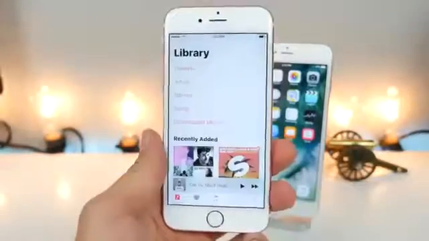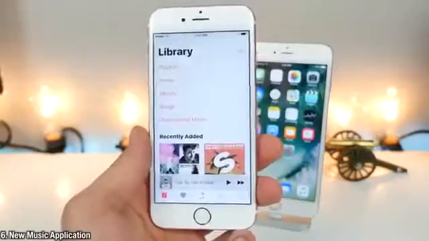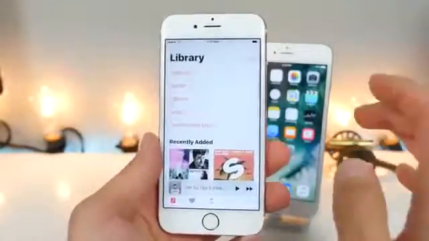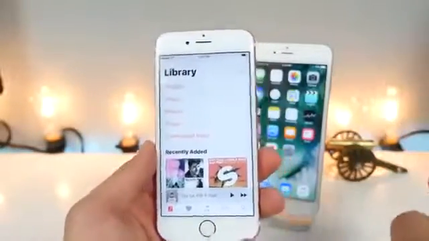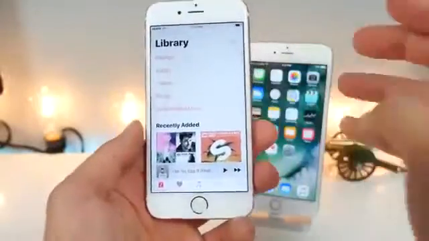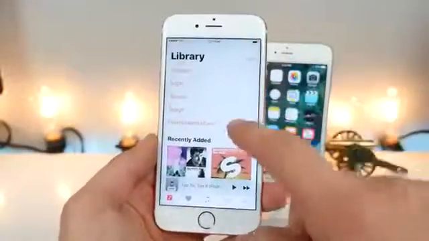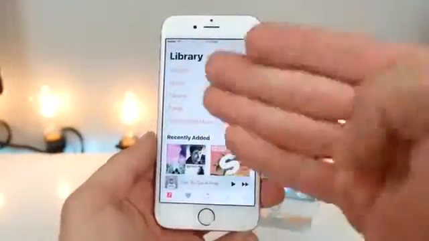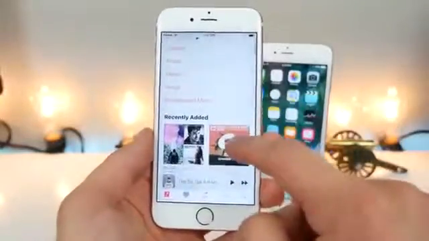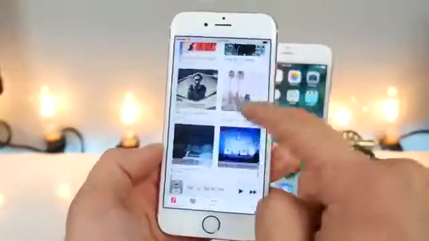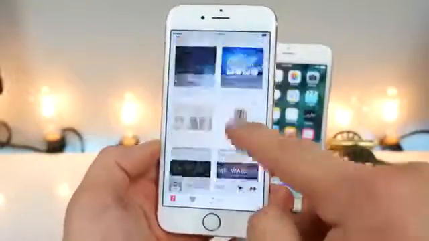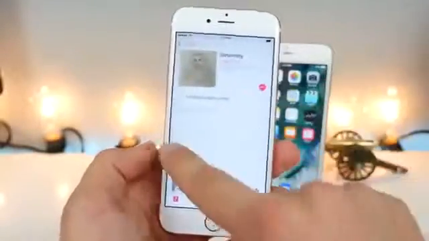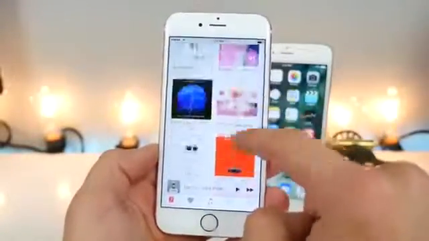So next up is the new Music application, and I gotta say, it is gorgeous. It is much larger. It seems like it's almost for old people, but at the same time, it is more intuitive. You have all these categories right here, so you don't have to shift them manually to get into different ones. It's certainly easier to use. And let me just show you how intuitive it is. So let's find a song. Where's my Stephen? Favorite songs from him right now. I mean, this guy's really good.